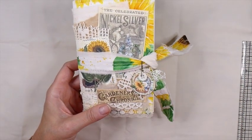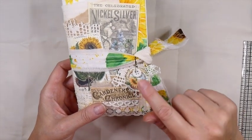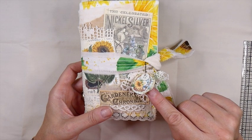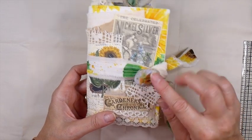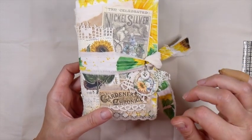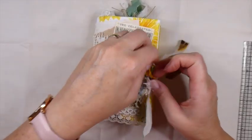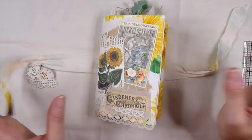The closure is just this very simple fabric closure and then I've added a little bulb pin with a button. This is one of the key tags that you can pick up at Walmart and places. I just backed it so that if it did flip over there would be a pretty image on both sides. So let me just go ahead and get this open and I'll go through it for you to see.